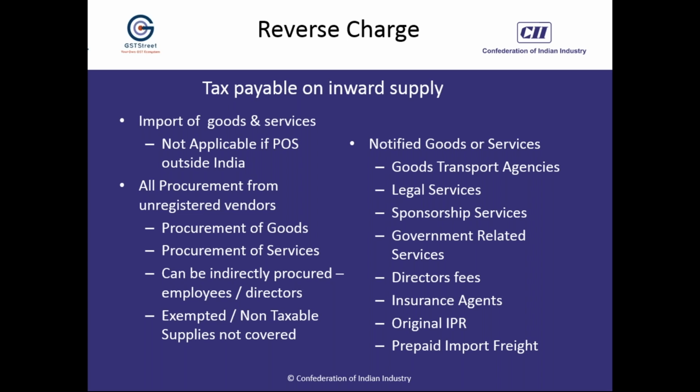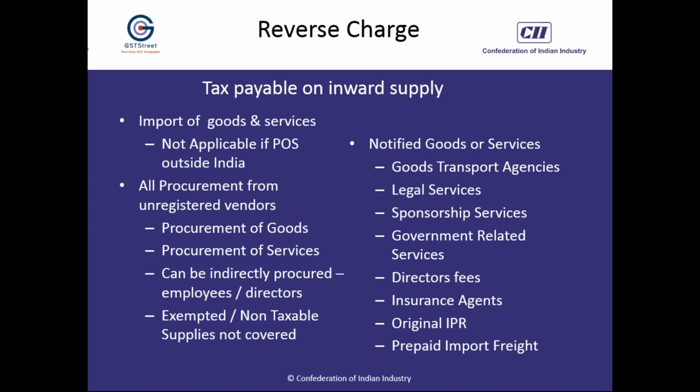Okay, what exactly is purchased and from whom it is purchased, whether the person who is supplying is registered or not. If the person supplying is unregistered, in such a situation we will be, as a taxpayer under GST, required to calculate tax because the supply is from an unregistered dealer, and pay it to the government. Now, there are two kinds of unregistered purchases: purchases of goods or services from an unregistered dealer by the business itself, which can be easily captured because you directly get the invoice from the supplier, and the payment is made by the accounts department, which can be captured in the system.